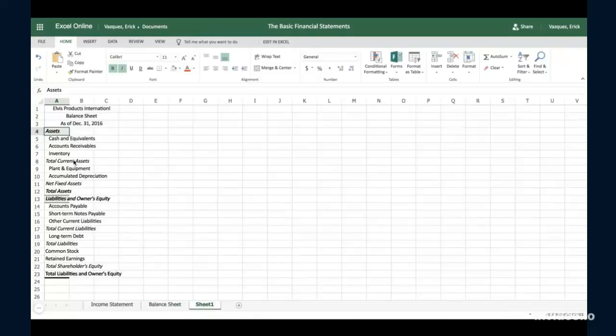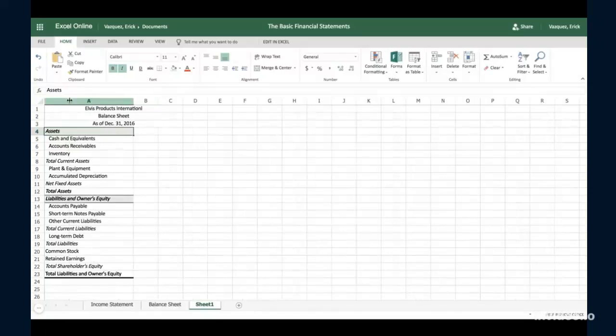Normally you want to list them in this order. Just to save some time, I'm going to copy and paste here. But normally, this is what you're going to need in any balance sheet. You have your assets, and among the assets, we want to separate our current assets versus our fixed assets.